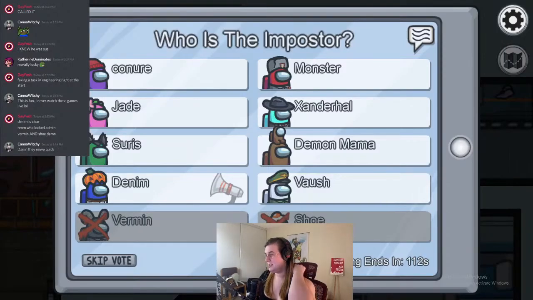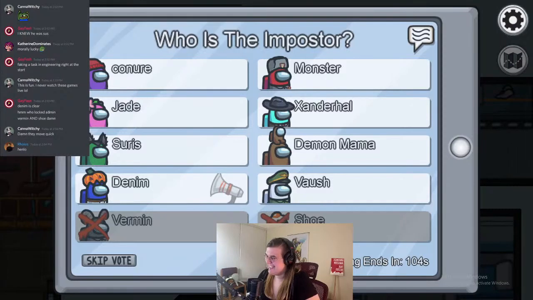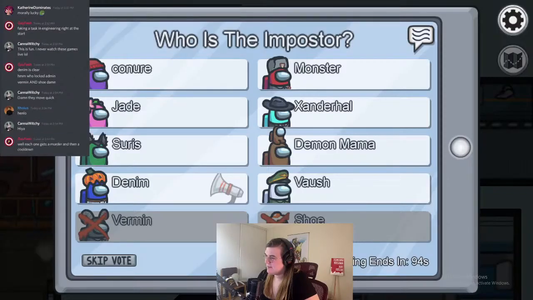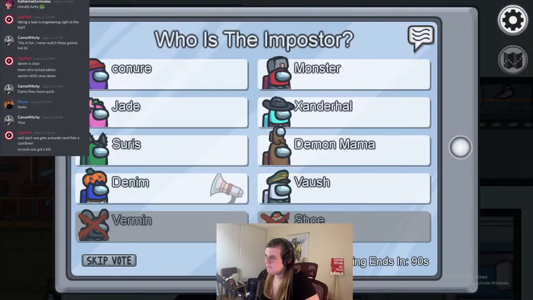The last person I saw on reactor was Conyer staring creepily at me. Yeah, I was watching you to make sure that you were actually masked. There were a bunch of people around me too, so if I wanted to kill you if I was imposter, it would have been a dumb idea anyway. And I can confirm Conyer's over there as well, because I'm sitting at cams and Conyer's just right in the hallway. I know Monster was there. I saw Vosh and Conyer come from the top right, I believe.